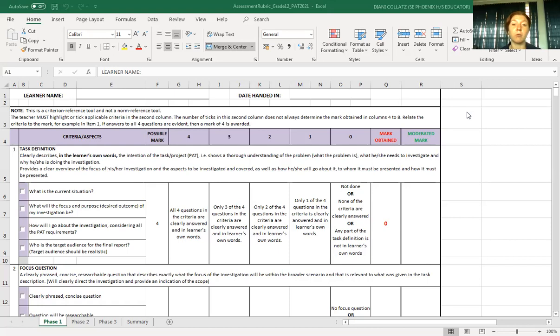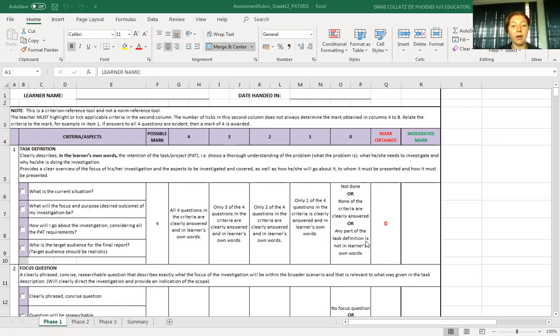I've mentioned, and I want to remind you, that if you feel more comfortable focusing on another sector, you can go through the possible sectors in your learner guidelines, and just let me know if you have picked another topic so that I can help you and guide you and give you some resources and so on. But for this purpose, we are going to stick to education as an example of the PAT topic.